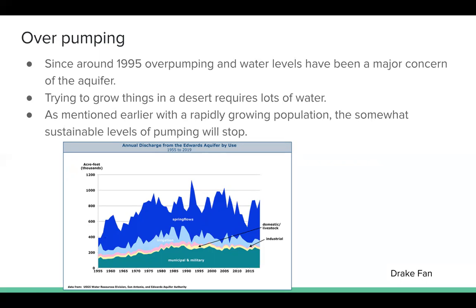Similar to California, how we have a lot of farms here, but it's hard to grow things in a desert a lot of the time. So you require massive amounts of water. And here you can see how much of the water is actually used on irrigation just from their usual discharge. And so that's kind of a problem. And you also see how industrial and your everyday use has a pretty low amount. But if the population doubles, the rate of overpumping will increase as well. And if we finish off on the last slide here.